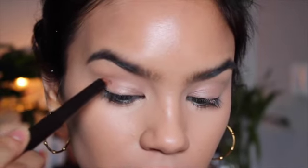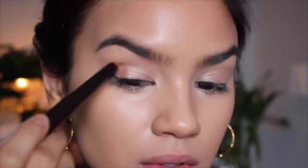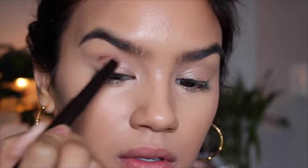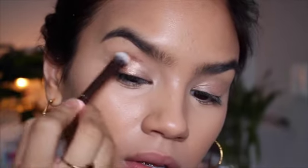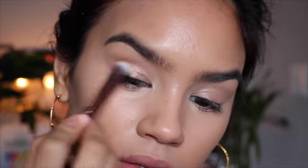Now I'm taking the Eye Caviar eyeshadow stick in the shade Copper and I'm going to be applying this all over the eyelid. I'm trying to keep away from the center and the inner part of the eyelid just because I want to use this one to add some definition, and I'm also going to be blending this out with a brush just so that I have nice soft lines and nothing looks harsh.